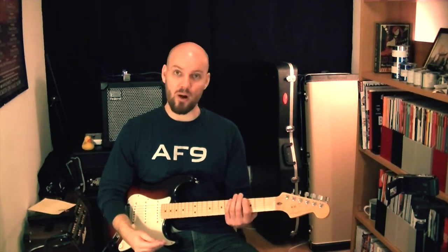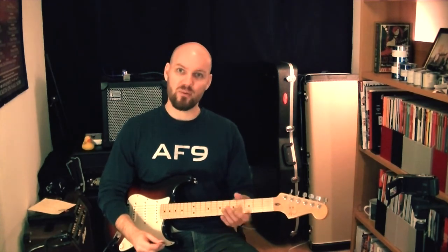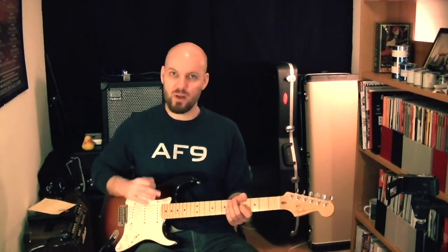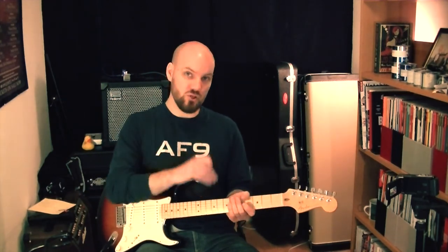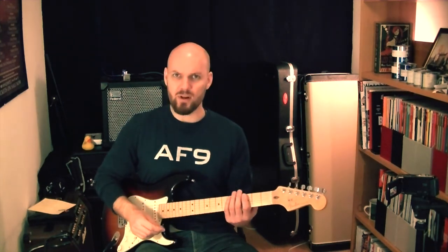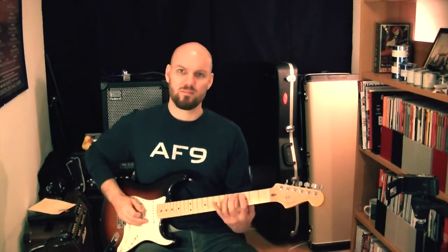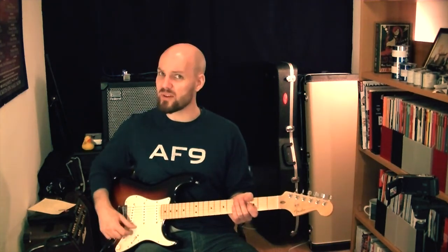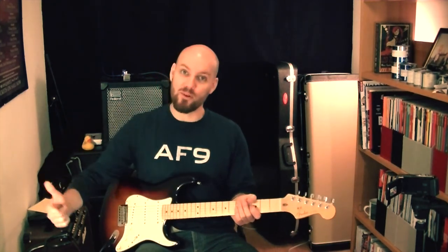Do this as part of your warm up, play some scales for 10 minutes maybe, and then play some music. Have a jam along to some stuff, learn some songs. Don't just do this. If this is all you do day in, day out, you're going to get really good at playing funny chromatic picked lines, but it's not music per se, it's a technique to help you with your music.